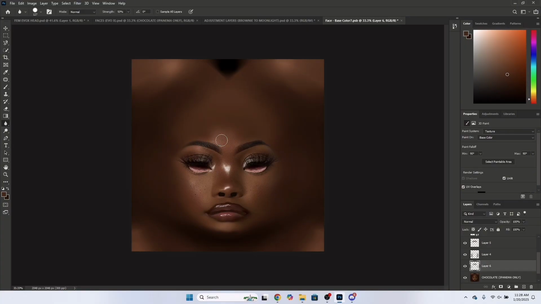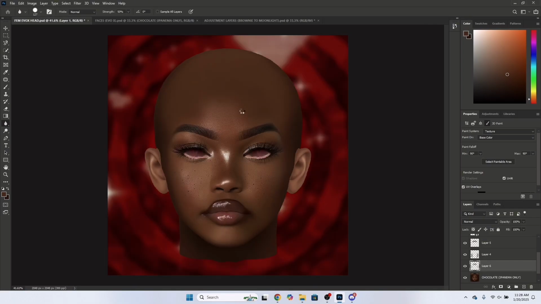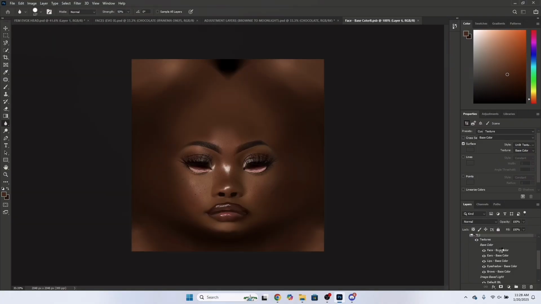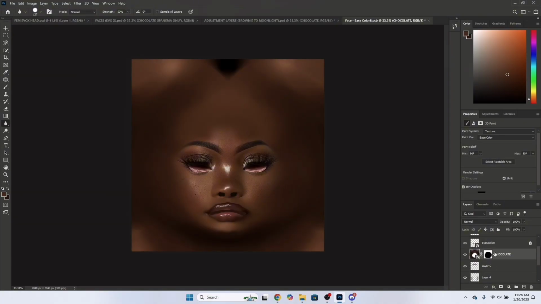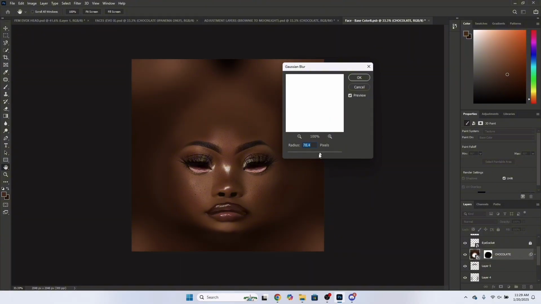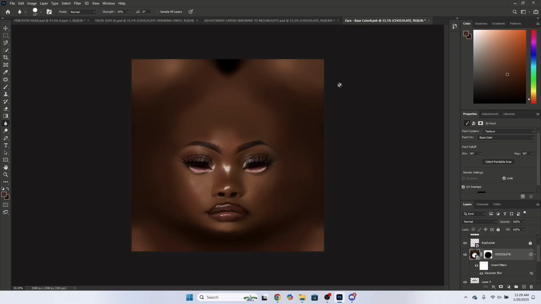So that's one way. Another way is to open back up your file to the velour zip or the adjustment layers back if it's still open. You want to click the one at the top, control C it and then control V it in your 2D base layer. Then Gaussian blur it so it looks pretty decent like that. It's just Gaussian blur so it can blend around the face a little bit more.